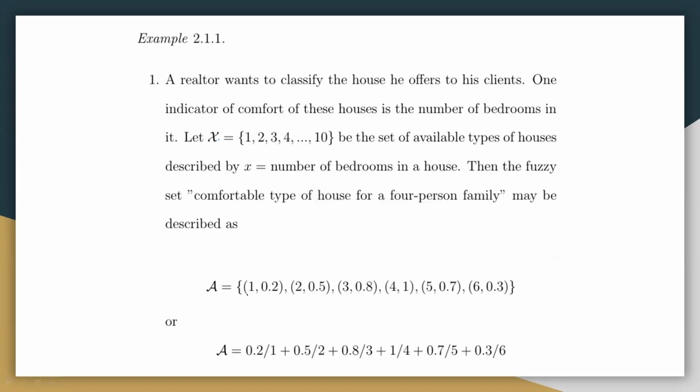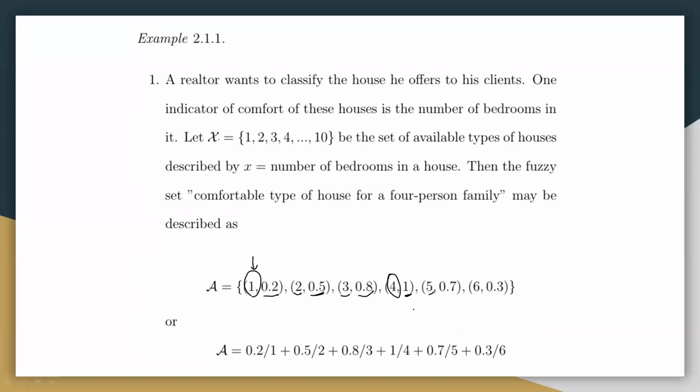Okay. If the number of bedrooms in the house is four, then we say it is completely within the set, it is the maximum value, that is one. But when the number of bedrooms in the house is one, then you can say it is maybe 0.2. There's no particular formula designed here, but we're just assuming these are the values. So if the number of bedrooms is 2, maybe 0.5 is the level of comfortableness there. Then if it is 3, it is nearing 1, so it is 0.8.